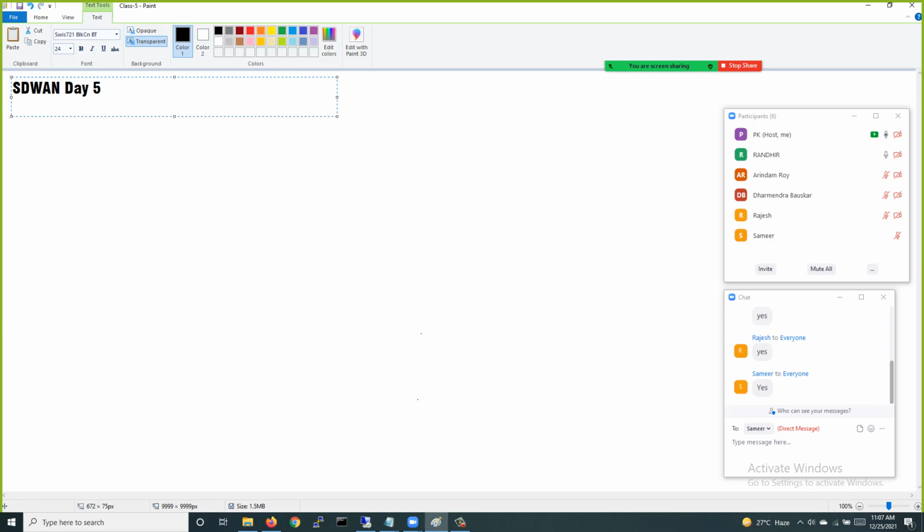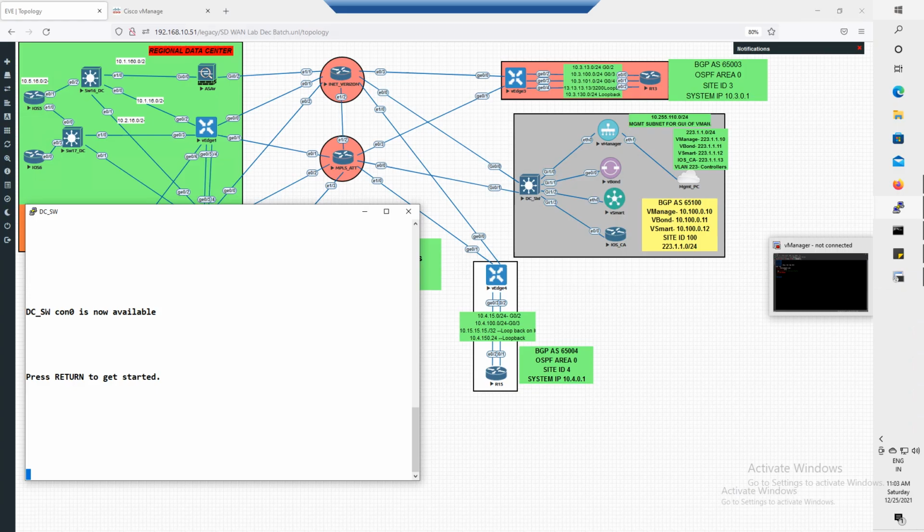Last time, as I remember, we discussed the lab and we were able to bring up VH3 and VH4 only on the internet service, right? So today, what will be the first task that we are going to do? First task will be, we will be understanding what is VPN segmentation.